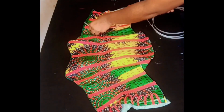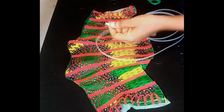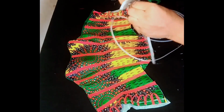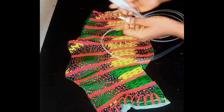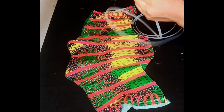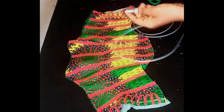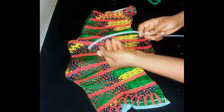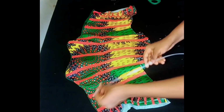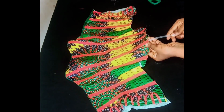But at the other side, you are going to place it in the opposite direction. But at the front part, the 3 lines at the front, that is the line on the center front and the other 2 lines, you're going to place following the curve. Because it's a bustier, you need your bust to push out. Did you see? So that is how you place it. But on the other side, you are going to turn it the other way around. So this is how you place it.